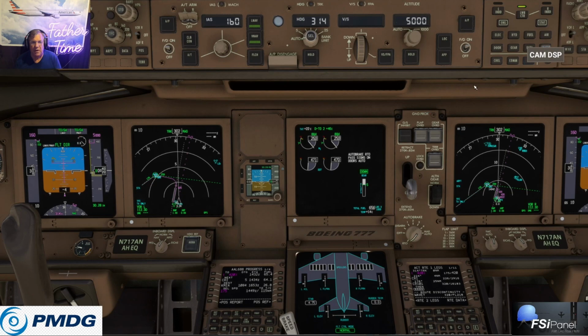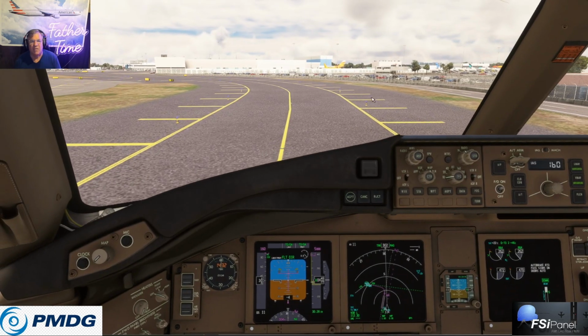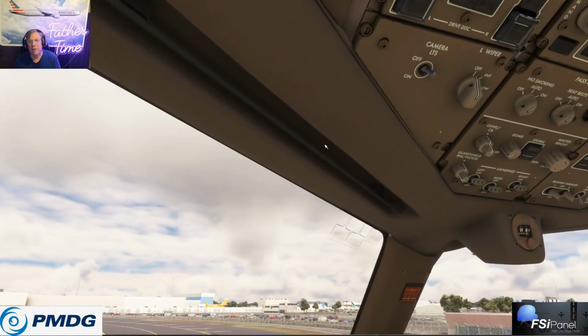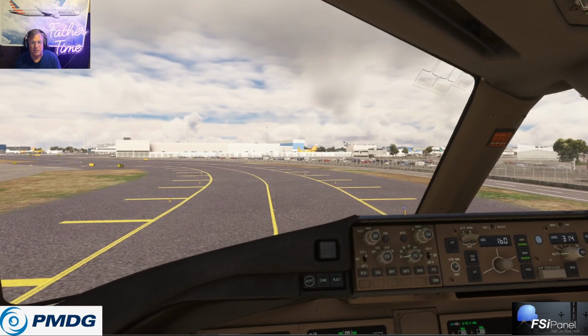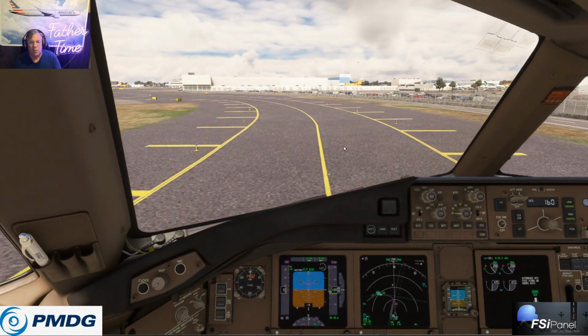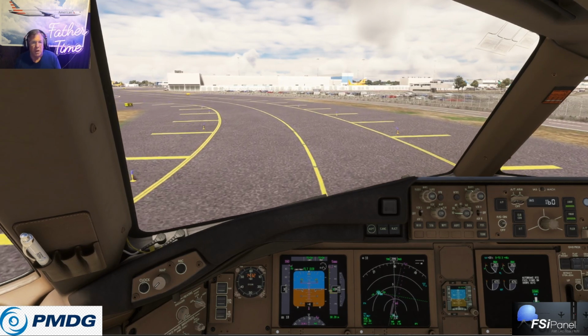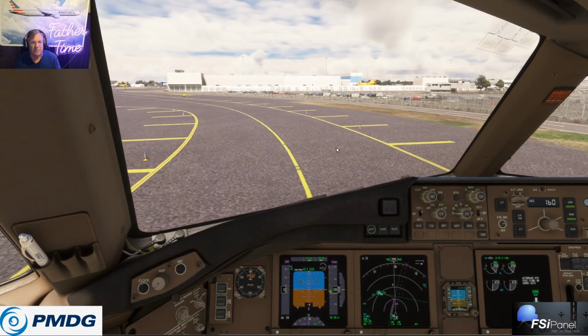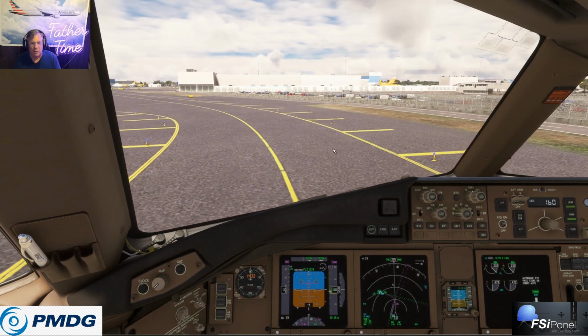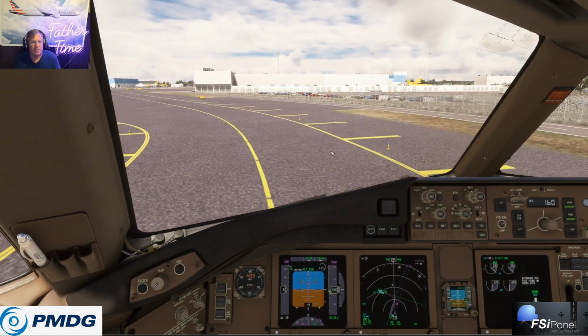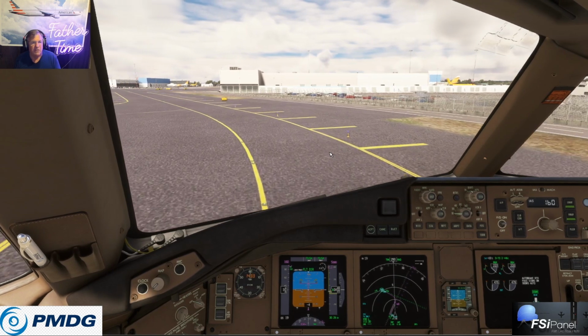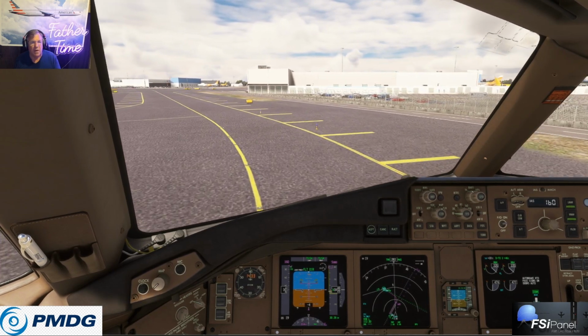The camera's going to be there. I don't know if they're going to program it, if they have it modeled. I think there's a camera light up here. Used to be. Yep, the camera light's there. That's cool. You can see what's going on below you. You're not allowed to operate it by operating limitations during takeoff and landing for obvious reasons. It's a distraction. Why would you need it, right? But it's good to see if the ground crew's down there or catering's still attached. Good way to peek outside the aircraft.